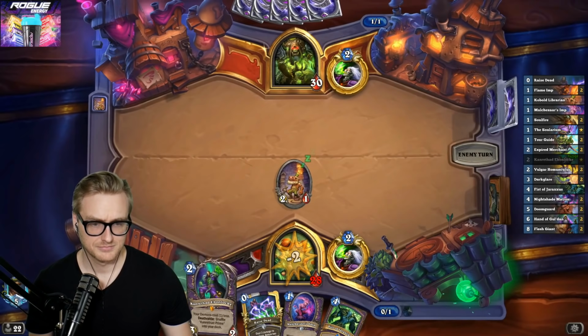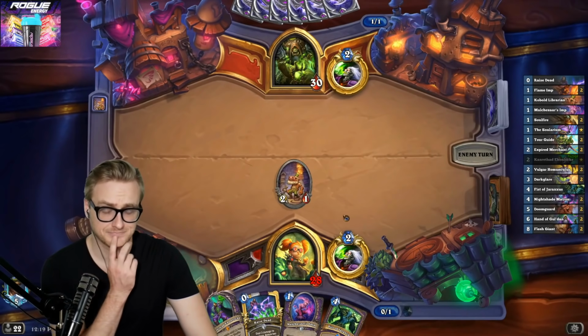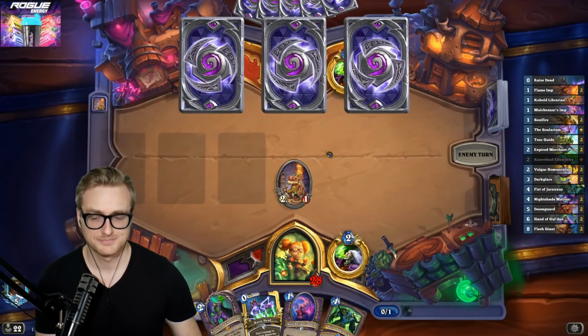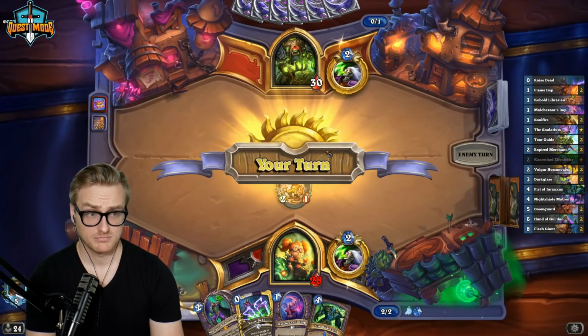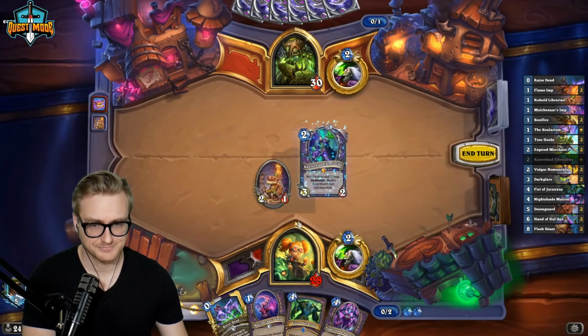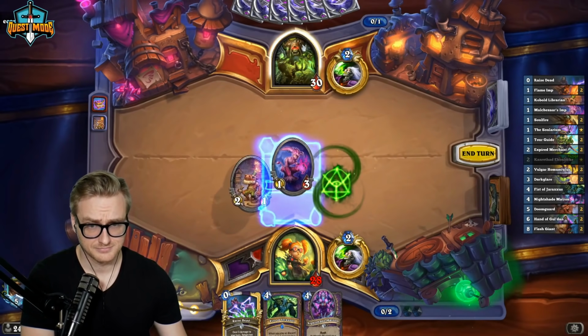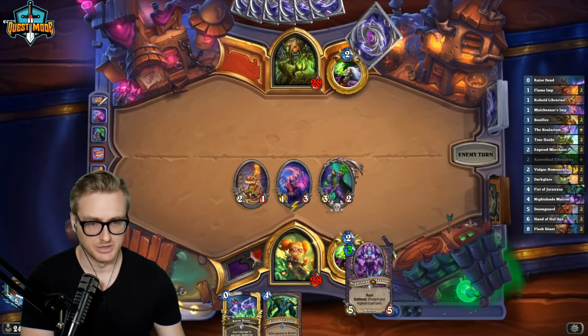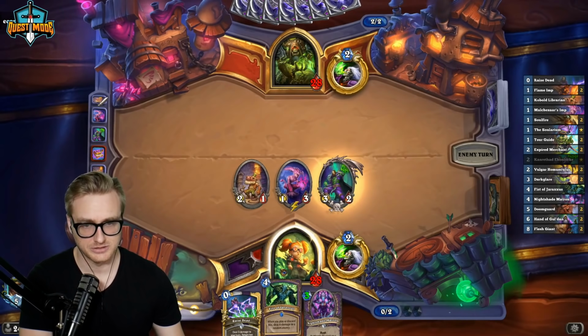Okay. Darkglare would be nice, but I've also just got Karen into Malchezaar's Imp. That's pretty good next turn. Wait, where? That's not where I wanted that to go. Oh well. But turn three, Nightshade into Fistum.